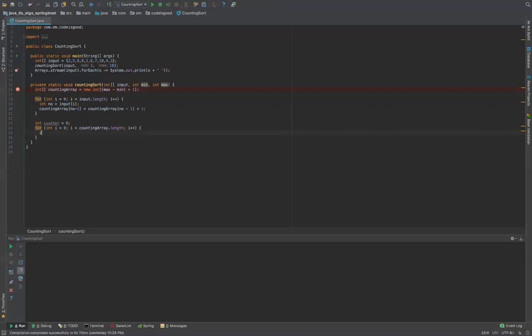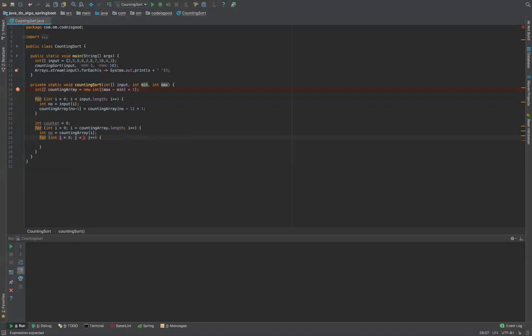So next, take the number from the counting array, and then we'll take another for loop, which will be for taking the number from the counting array and then multiplying it to its number of occurrences.